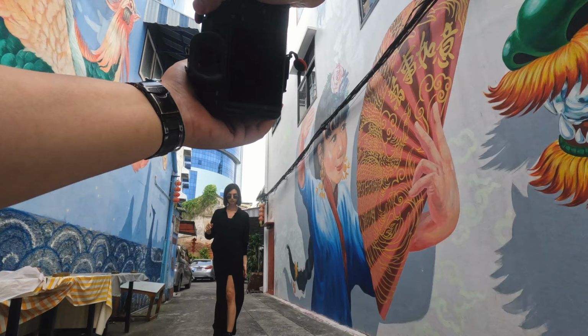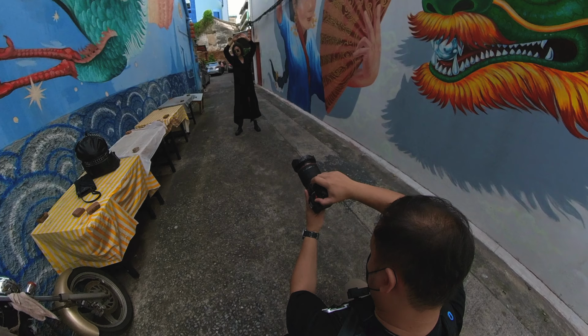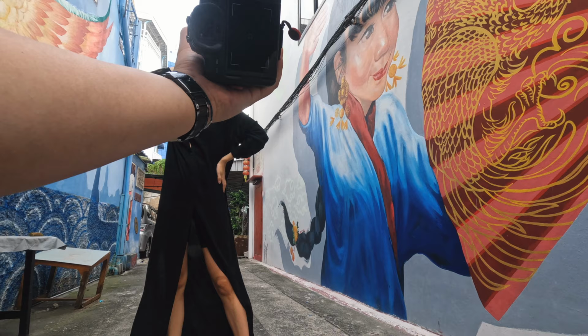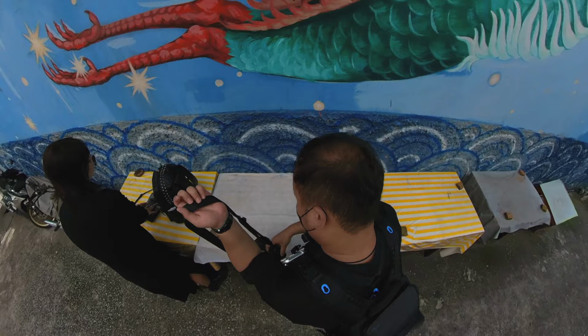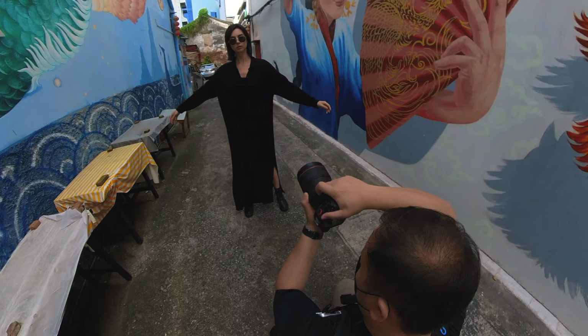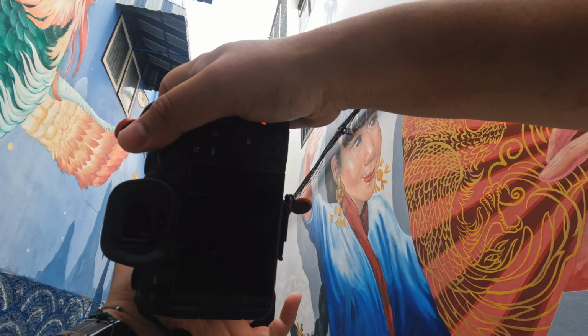So for today's setup, I definitely have the 85 1.2 with me, but we're actually starting the shoot with the RF 15 to 35mm f2.8 first, shooting at f2.8. This is because I really want a lot of the environment in the shot. So I'm shooting wide to capture the whole environment, the color, the contrast, and everything is just very popping. With the added bonus of the gloomy weather, this is really perfect in my opinion. Very soon into the shoot, you'll see that I will replace the 15-35 with a 28-70 f2, because for the portrait shoot, 28 is more than enough to get the environmental shot into the portrait shot. I really love that, and there's the added bonus of having the f2 and a much sharper glass than the RF 15-35. So yeah.